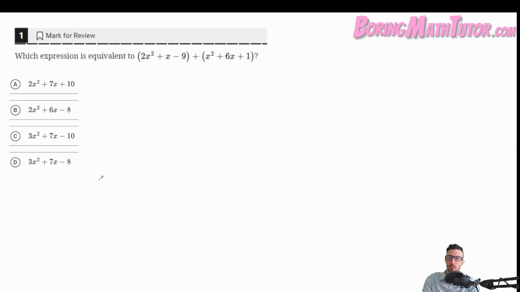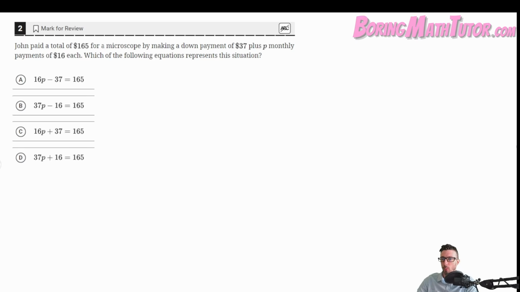If you want to boost your SAT score, you got to practice. If you want to practice as efficiently as possible, you got to be using DESMOS often. That's what we're going to be doing in this series. We're going to go through the entire practice test. We're going to use DESMOS whenever we should be, and we're not going to be using it whenever we shouldn't, because this one is so freaking easy that the problem was already done before you even knew I started it. We are done, and now we're moving on to the next one.